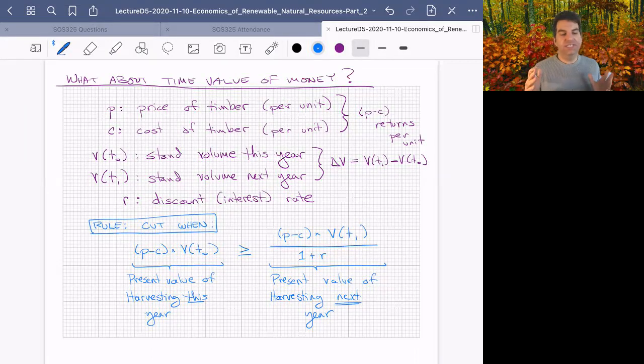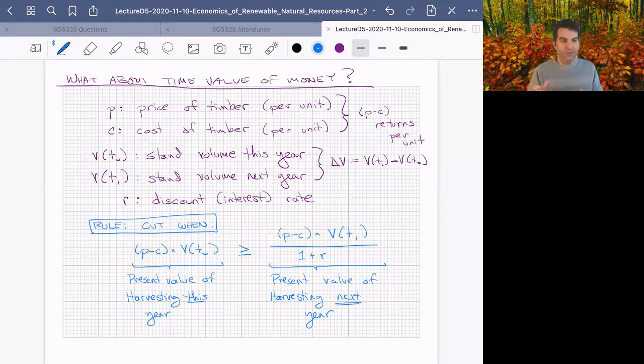And now we just need to solve for the T naught, or the T0, that makes this happen. Because if we can solve for that T naught, that tells us the length of time up until when we reach this cut condition. And at that length of time, when we reach this cut condition, that will be our rotation length for this rotation, which by the way is going to be called the Wicksell rotation. So I'll write that here in a second.